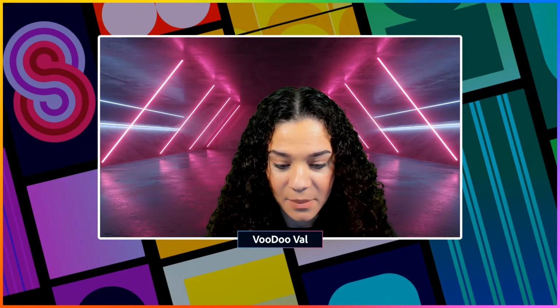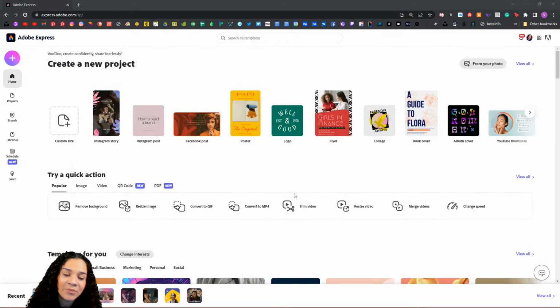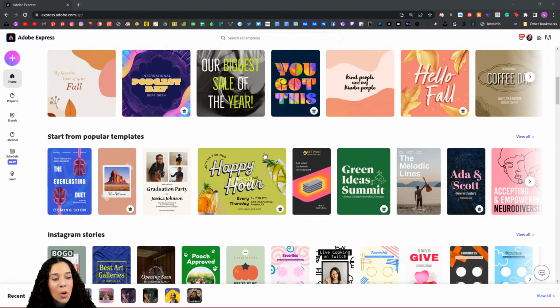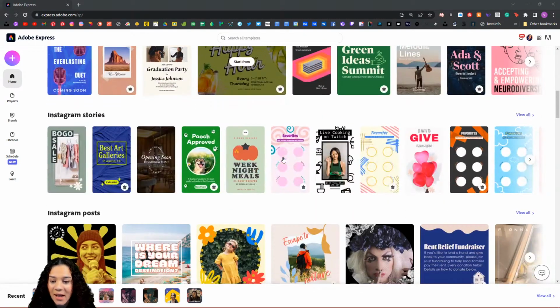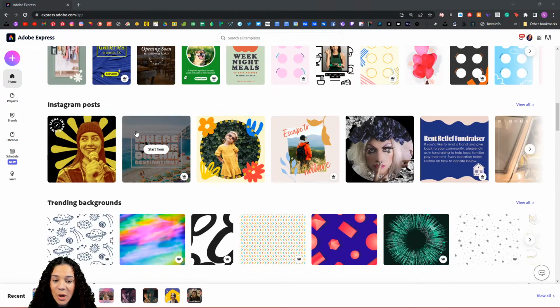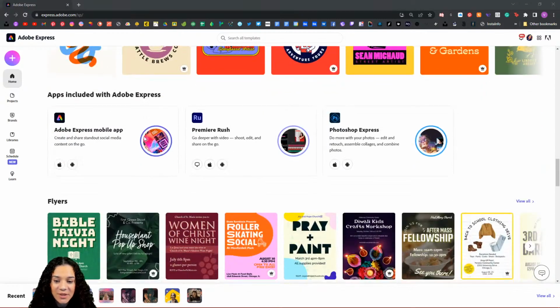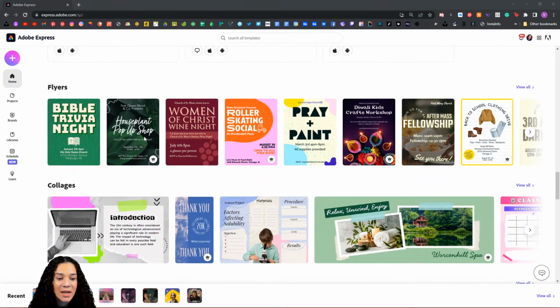All right, let's pull up Express. If you come to express.adobe.com, this is what you're going to see. I went over a little bit of this yesterday, but if you are watching for the first time today, on this page you will see so many templates to choose from: different kinds of posts and assets in different shapes and sizes for different genres and events.